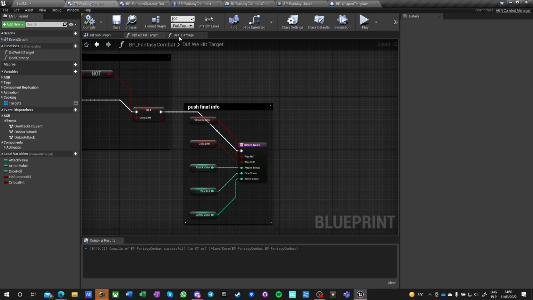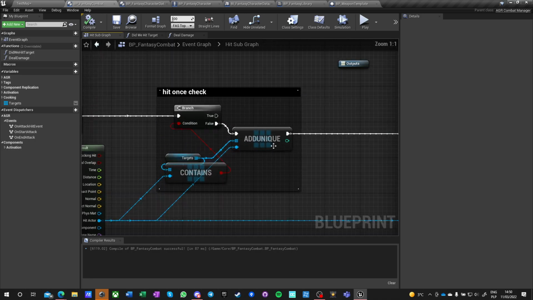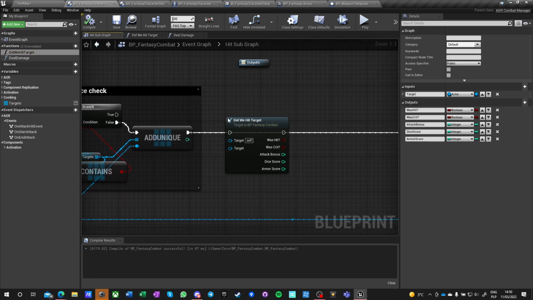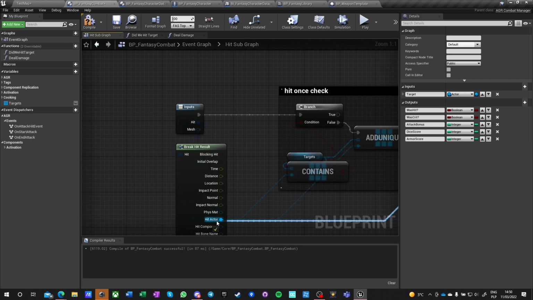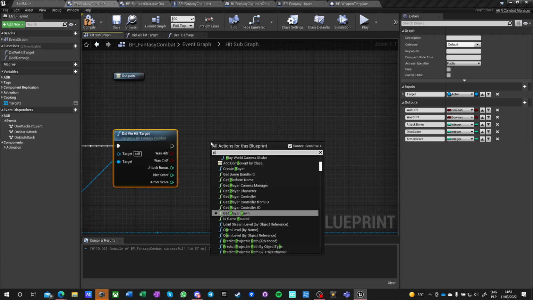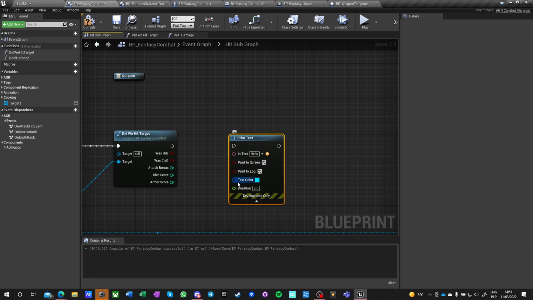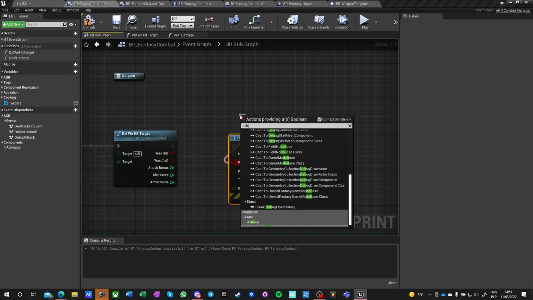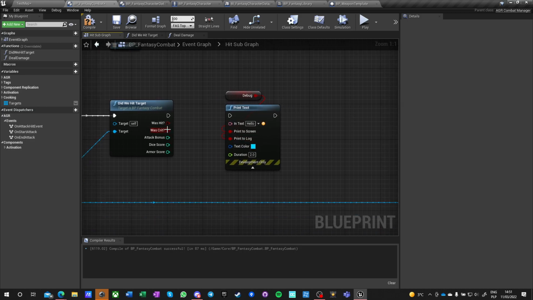Okay, we got final info. We go back to this subgraph. I want to did hit target. And the target is the hit actor. And then we do this, and we do print text, and we do a really nice printout. And we're also going to do get debug on it. And this is what we're going to do for now only, and do the rest later on.